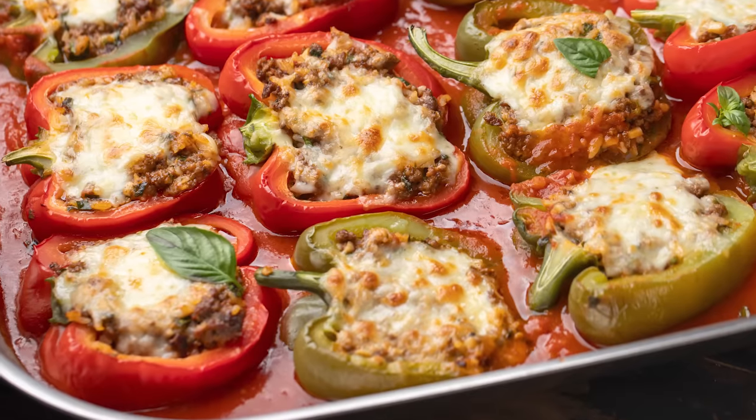Today we're gonna make Italian stuffed peppers. This is one of my favorites and my family's favorites. Here's all the ingredients. Let's get into it right now.